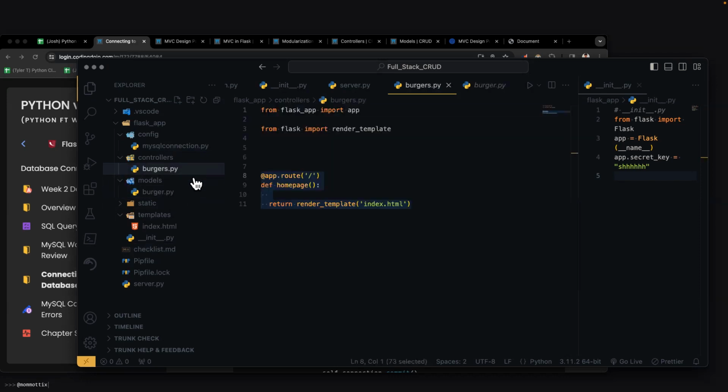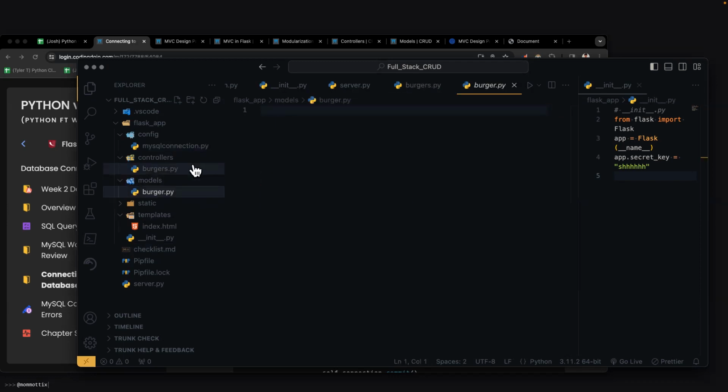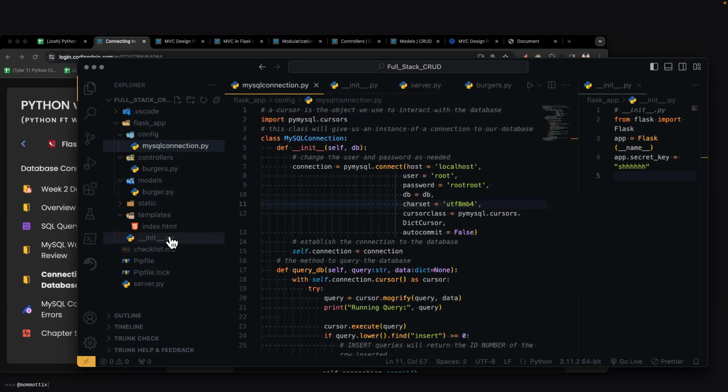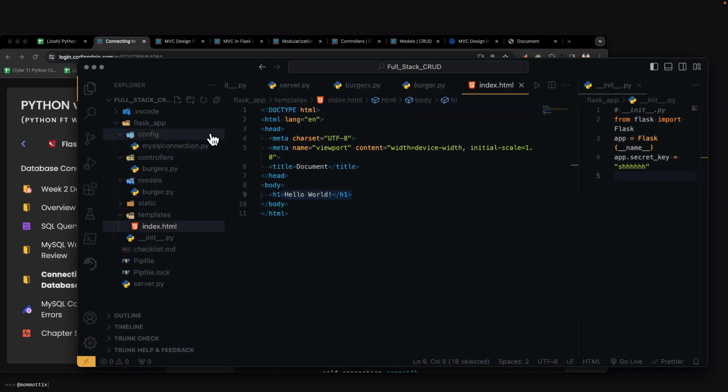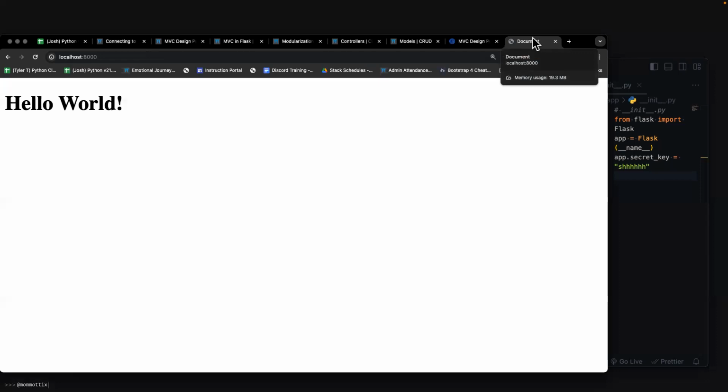We are going to be working on this as the focus of this afternoon's lecture. I don't want to overwhelm us with too much information. At this point, I want us to be satisfied with building this folder file structure and making this connection between all these files to render a hello world. This is going to be our starting point for building the full stack CRUD app this afternoon.